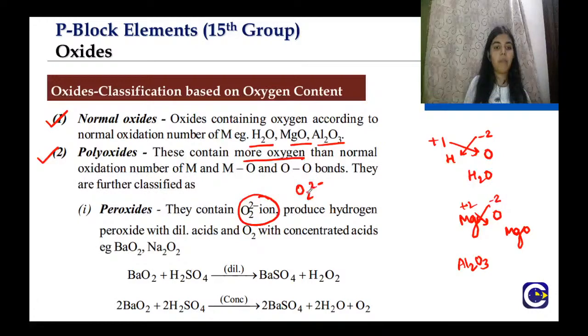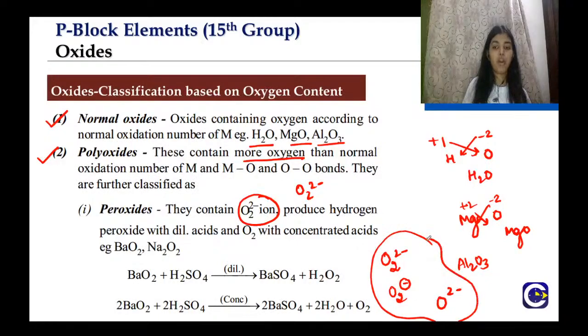Now from here, one thing that is very important is that for O2 2-, peroxide, O2-, and O2, these molecular orbital diagrams you have to draw. Find out their bond orders. This is your homework. Find out their bond orders. Find out the paramagnetic or the diamagnetic character of each of these, right?